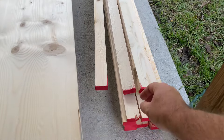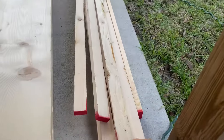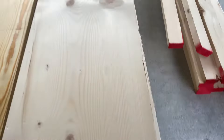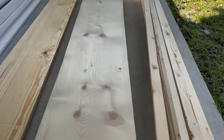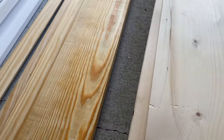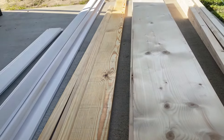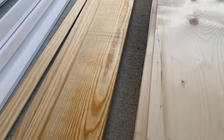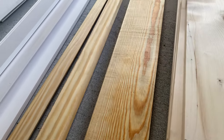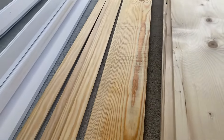Here are the materials I'm using. I'm using a 1x2 that's pre-cut — I'm going to use these for the frame for my shelves. I'm using shelving board which is a 1x12 spruce, actually more like 11 and a quarter inches. I'm using a 1x6, just pine, and I'm going to use that for the bottom and top to kind of frame it in. And then I'm using one and a half inch lattice strips to just kind of finesse it at the end.